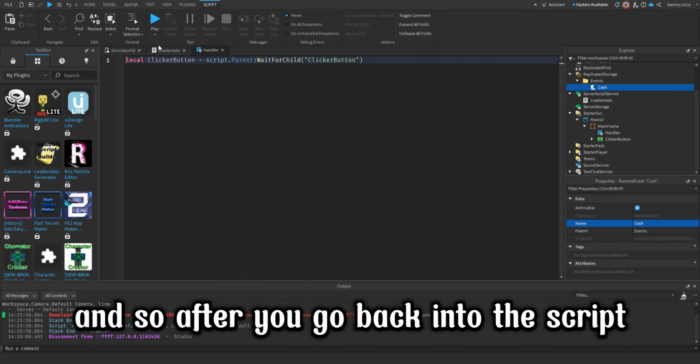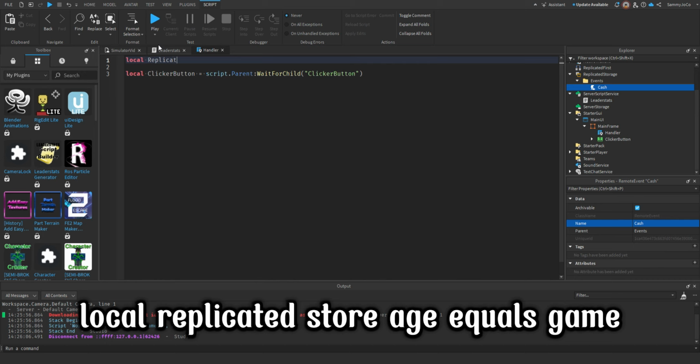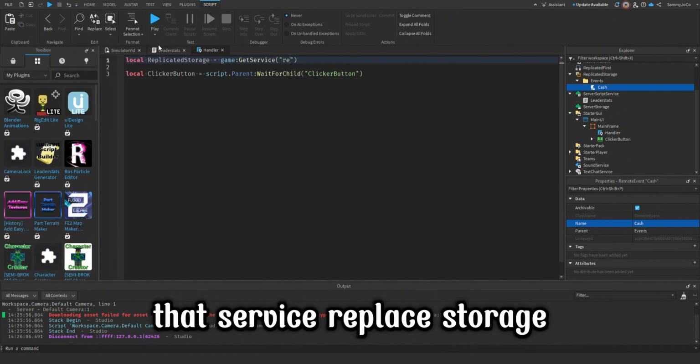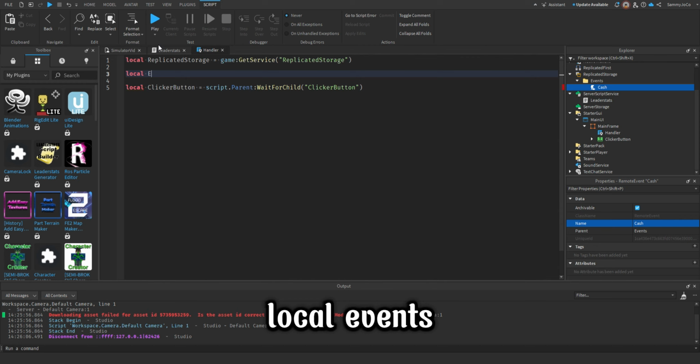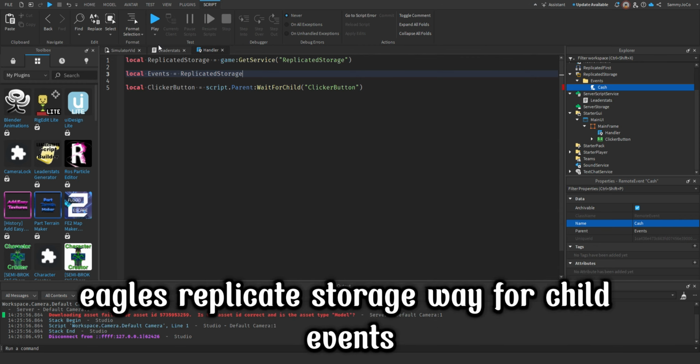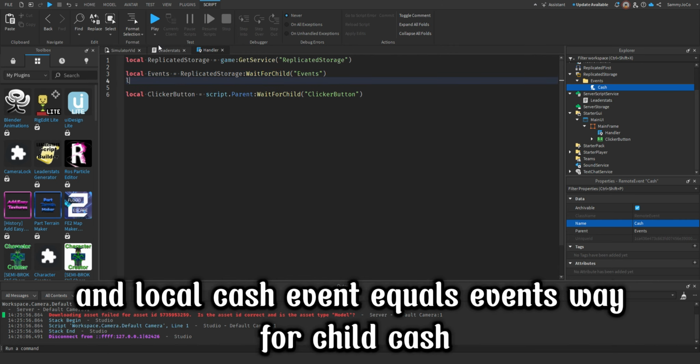And so after you go back into the script, local ReplicatedStorage = game:GetService("ReplicatedStorage"). Local events = ReplicatedStorage:WaitForChild("events"), and local cacheEvent = events:WaitForChild("cache").